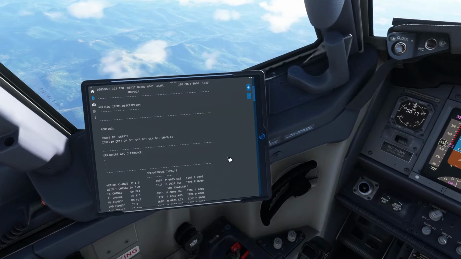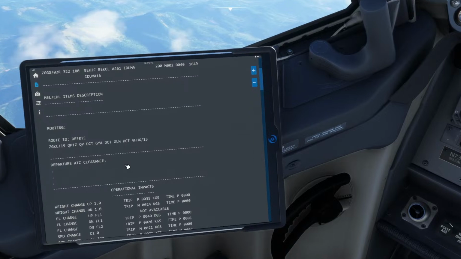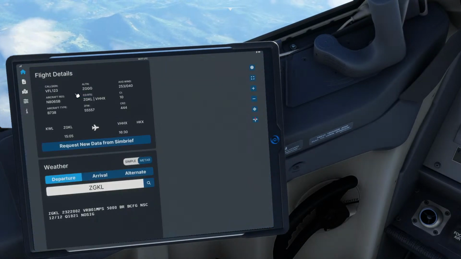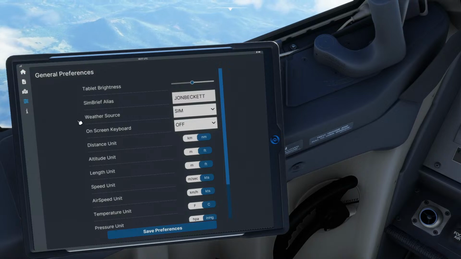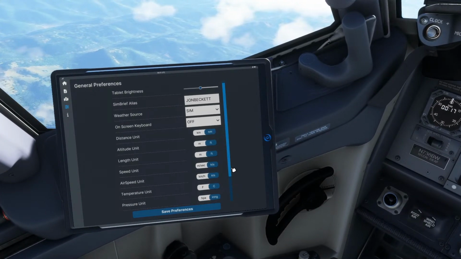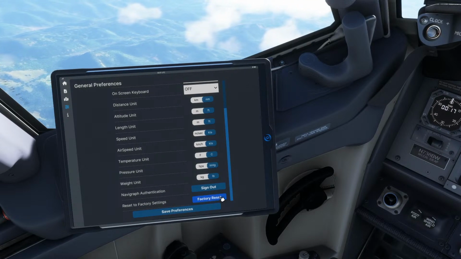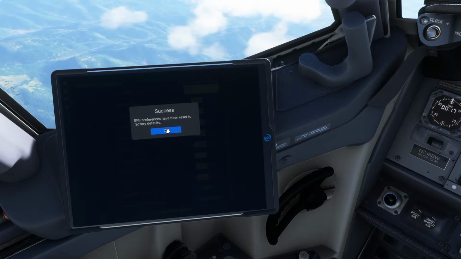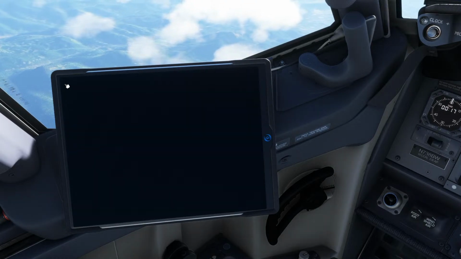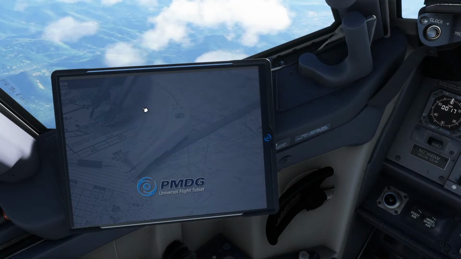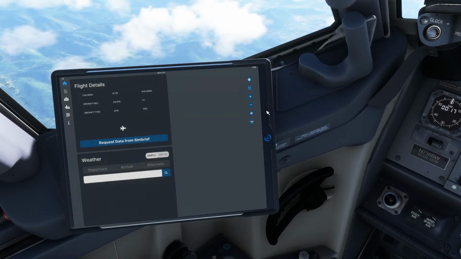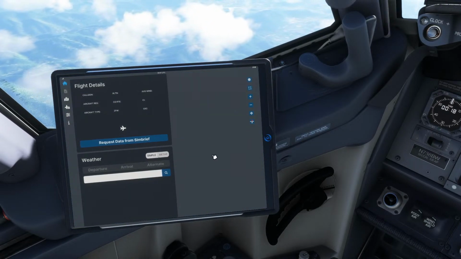If you reset the EFB in the EFB settings, will it bring the map back? Let's have a look. EFB settings. Oops. Factory reset. Okay. So if I come back to here, I've just wiped my iPad and I've got no map.